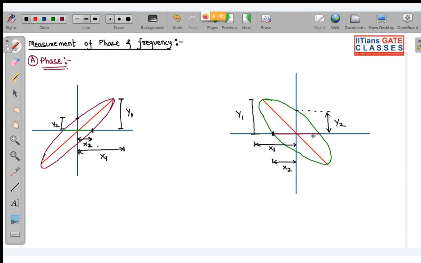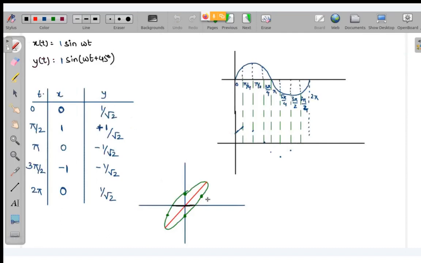Okay, fine. So now over here you can see that if I take the sine of y2 by y1, or if I take sine of x2 by x1, I am going to get the phase angle. I am always going to get the phase angle. So actually I cannot determine, well, this point I can determine.